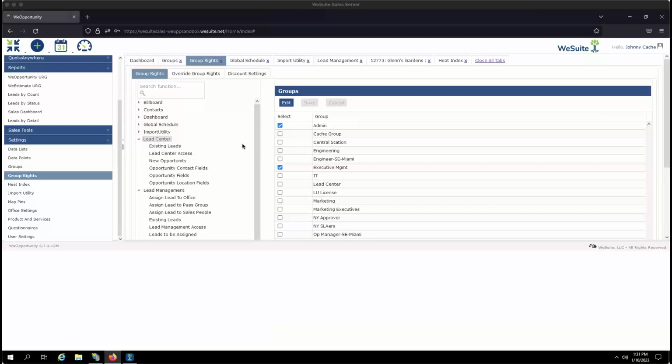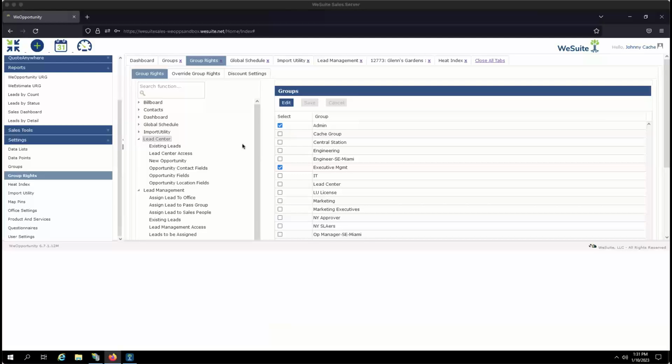Whereas a salesperson or a sales manager could create leads for themselves and could pass them. So when you're going through the lead center, that's basically just office type people. They can make new leads, they can access that area, they can pass them to other salespeople.